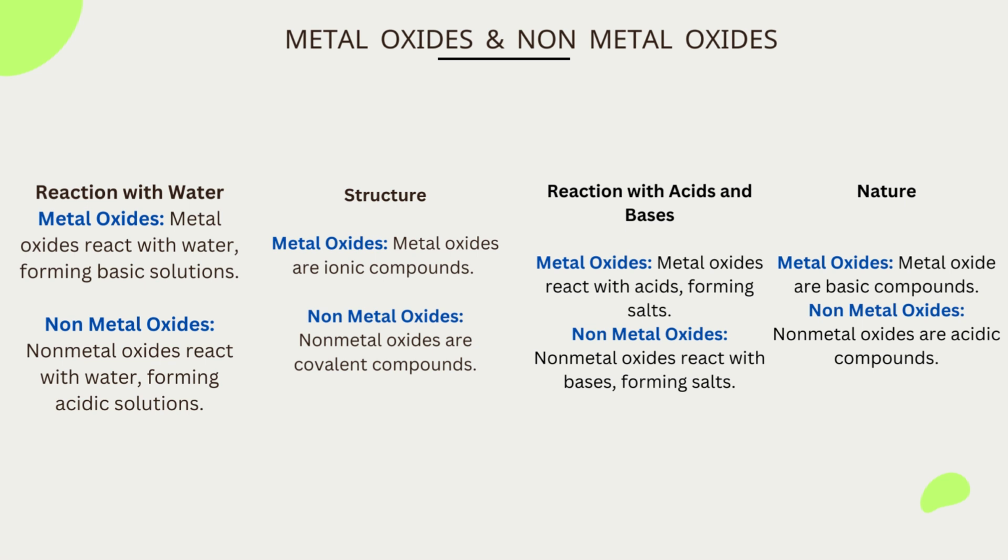Metal oxides react with water, forming basic solutions. Non-metal oxides react with water, forming acidic solutions. Metal oxides are ionic compounds, non-metal oxides are covalent compounds. Metal oxides react with acids, forming salts. Non-metal oxides react with bases, forming salts. Metal oxides are basic compounds. Non-metal oxides are acidic compounds.